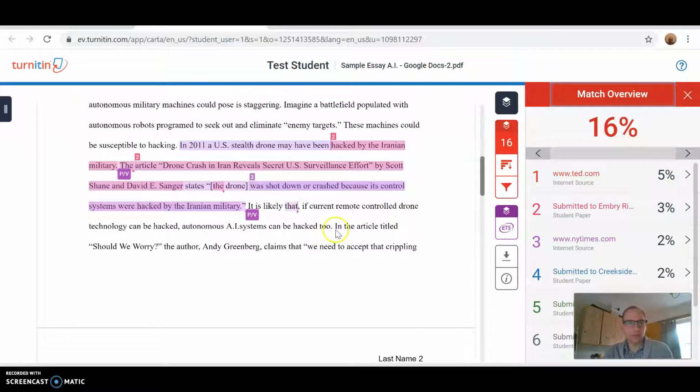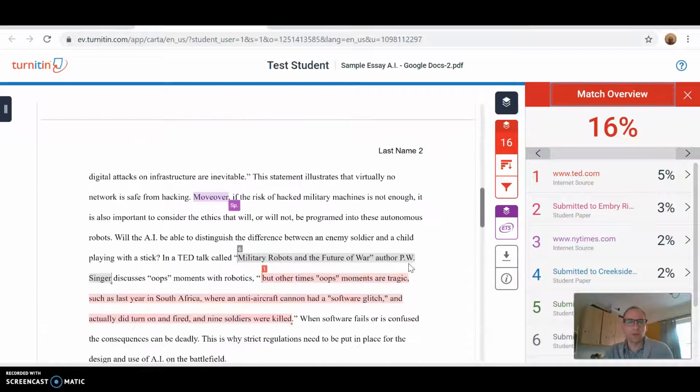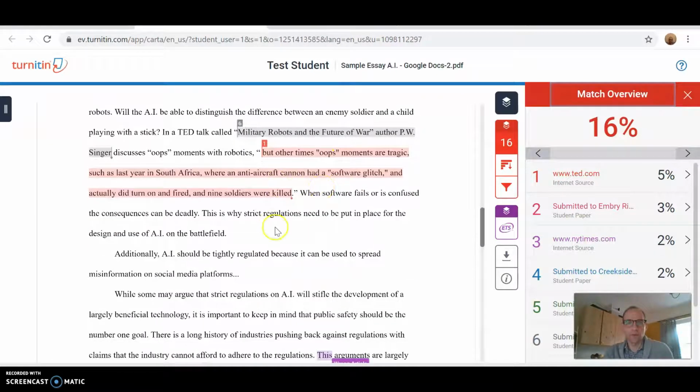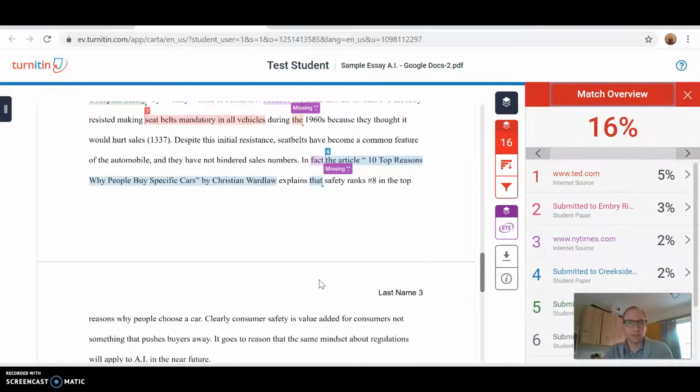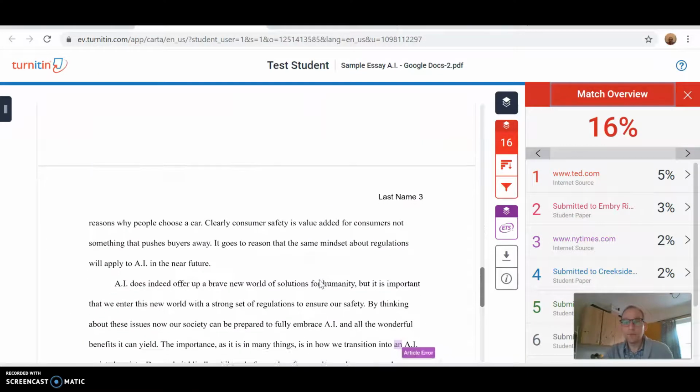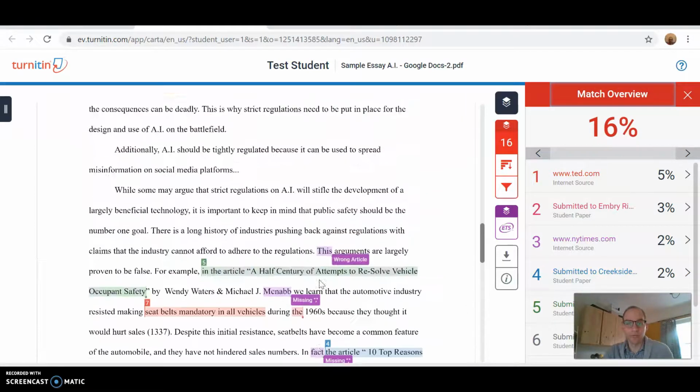This is something that was submitted by another student at another college, and again we can see here that appears to be a direct quote as well, so that one's okay too. So you can check up on your quotes to make sure they're all formatted properly, that you have your citations in order before you submit your final draft.